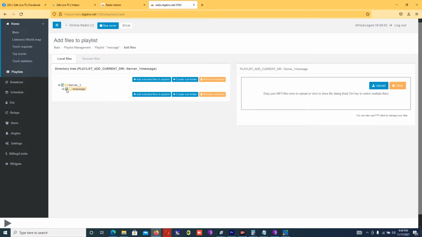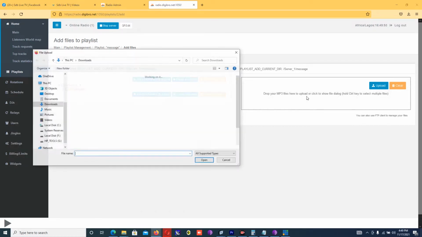If I didn't select this, and I select server, it means that what I will be uploading will be under the server directly. I don't want to do that. Though, if you do that, it doesn't matter, but I want to organize my playlist. For example, I want some audio files to be under message. Maybe I will create another one for music, another for public show, different things. So you need to select this now. Make sure that when you select it, this is showing. So I cannot click here.